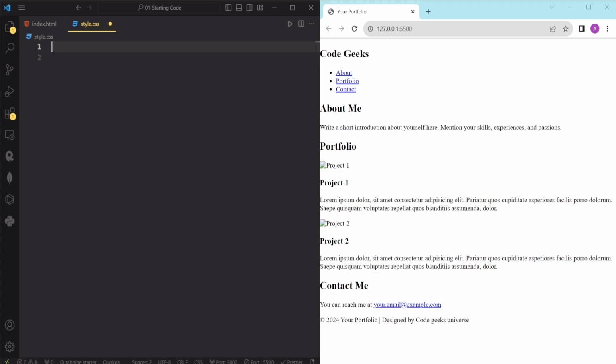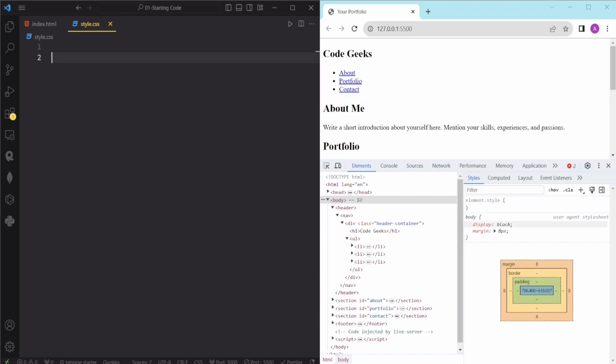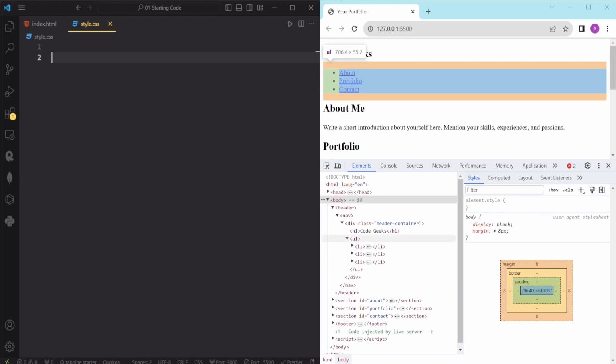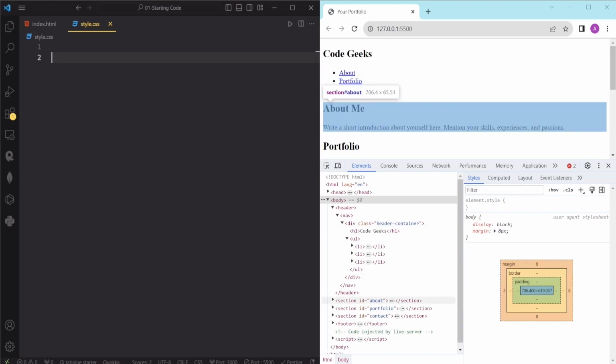Now in order to show you that these elements already have some margin and padding, I just need to inspect. If I click on this body element, you can see by default this body element has 8 pixels of margin, and like this we have other elements that have some default padding and margin.